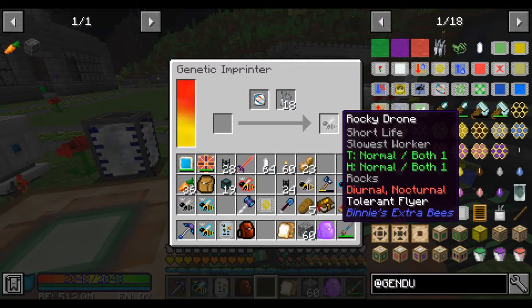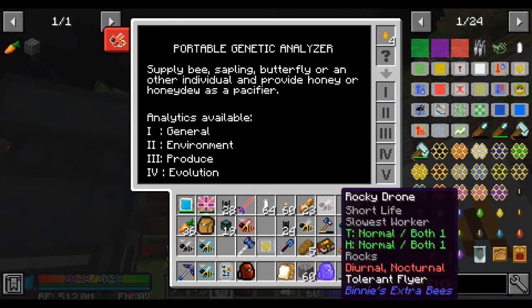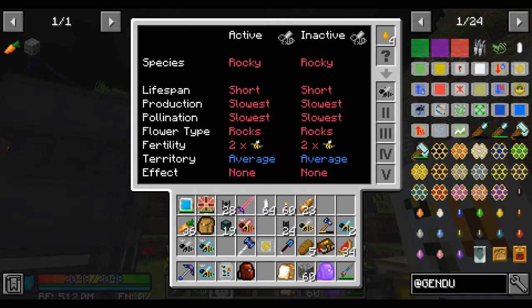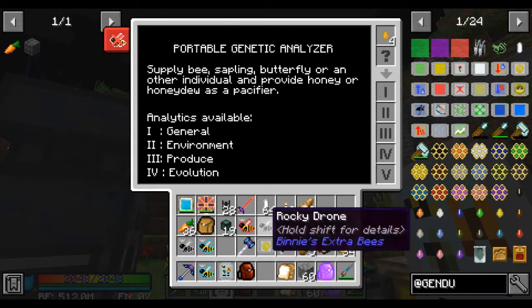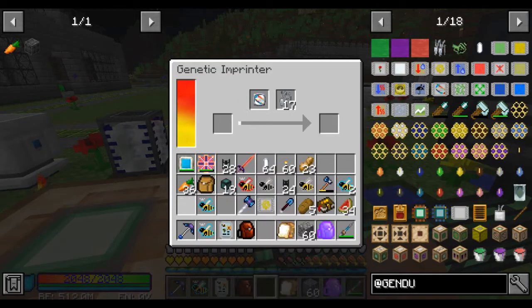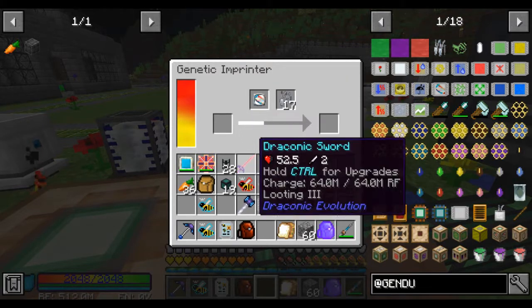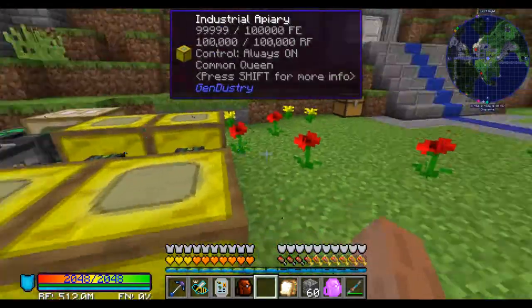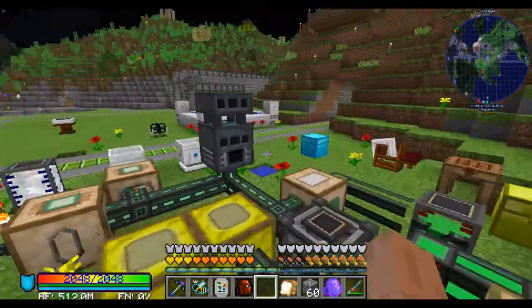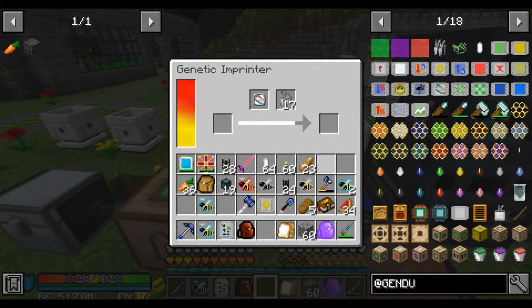Okay. So let me get this back, and let me throw that in the Beealyzer again, and there we go, Fertility 2. So now we just need to do that with the princess, and we will be in good shape. So yeah, this template, since it only has the Fertility 2 chromosome, does not modify any other part of the bee. All it does is make sure that they have Fertility 2. So for some, that's actually a downgrade, but for these guys, it is definitely an upgrade.